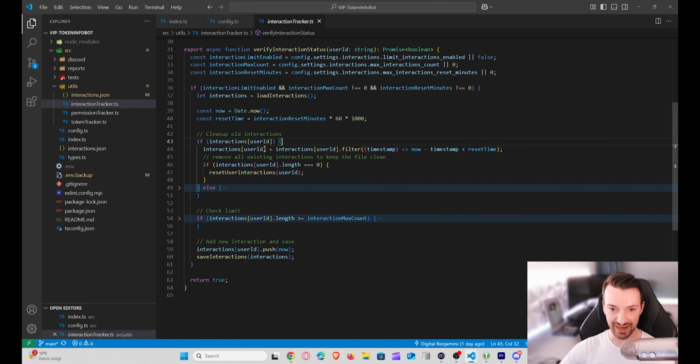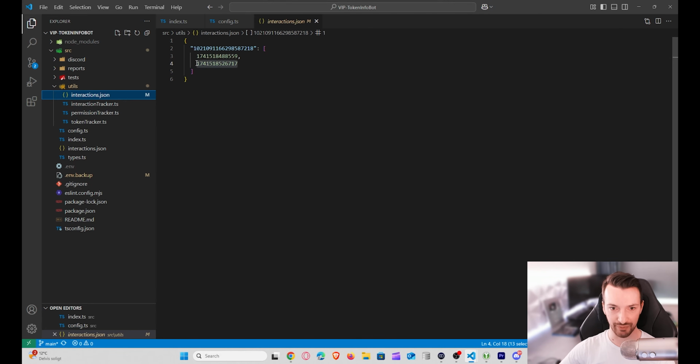However, if this user has a previous interaction, then we are going to check if it is within the actual time that we specified. And that's what we do with this logic here. So if the user has interacted with this bot before, because that's what we try to get out here, if that is 0, if it didn't interact before, then we will also clean everything up. That is just something we do to make sure that our interaction file does not grow super large.